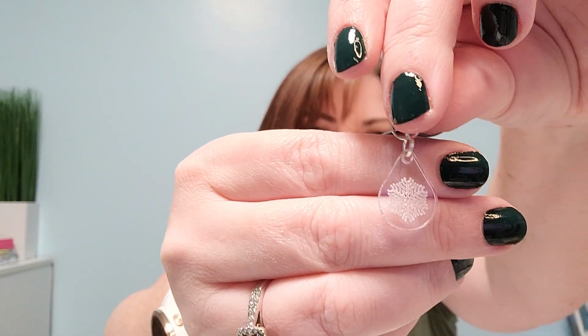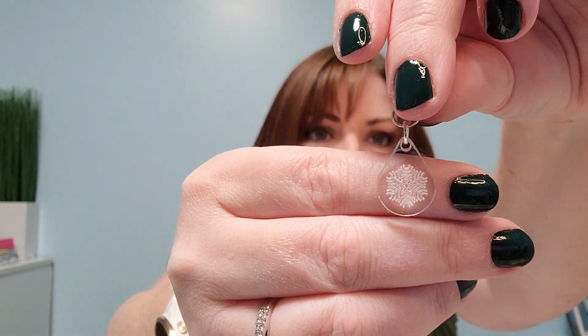Oops, that was backwards. I like that one. It's really pretty. So I've gotten 3 of those so far, and I'm just keeping them in with the little wooden ones that came with it, so that I keep everything together and have it all at the end. So my plan is to keep up on this. As soon as I'm done with this video, I'll try and finish that section. If I don't, then I'll finish it when I get home from work tonight. But I really want to be able to keep up with this.